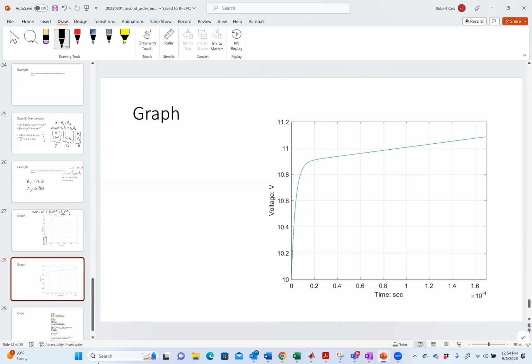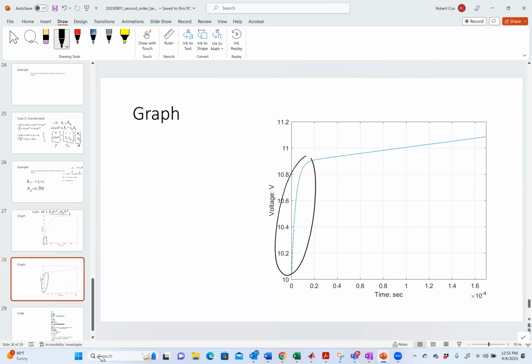Any idea why that would be? It's not the kind of question I'm likely to ask you on a test, but what intuitively, why would it change sharply and then become gradual? Well, it's related to the fact that it's overdamped. Basically, this guy's two exponentials. One of them decays away fast, and the other one decays slow, right? This is the one that decayed fast. And then the one that takes a long time to decay is what's causing that gradual change.